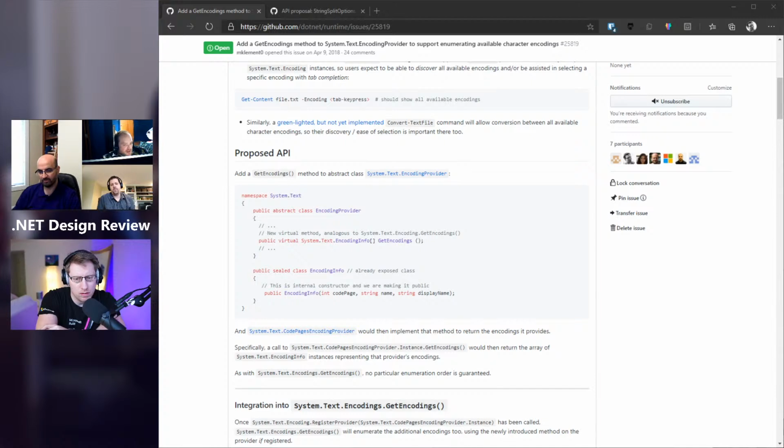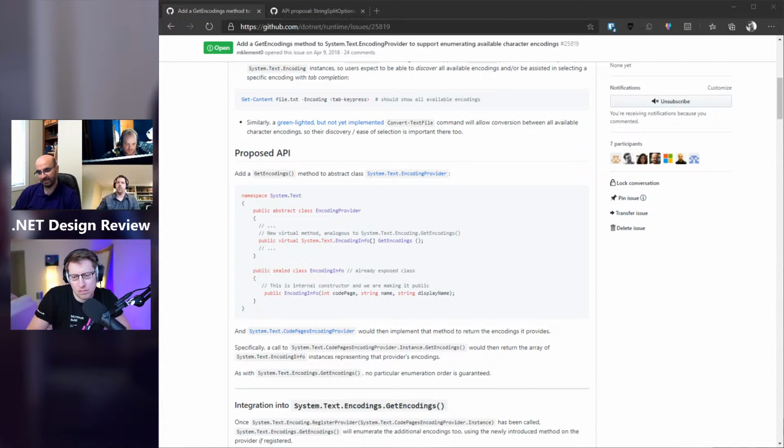And then maybe it should expose that back as a property, but that seems less necessary. I mean, it seems to me the most logical thing. Yeah, so the whole idea is to guarantee that any encoding info object will always create the encoding from the provider that created this encoding info object. Right? Yeah. Okay.